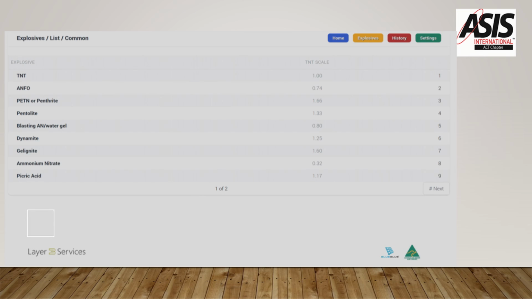Next thing we're asked to do is choose an explosive from the common menu, which doesn't necessarily mean they're common, easily accessible explosives, but they're the sort of things that we might want to use for our analysis. They include the commercial and the homemade explosives, and also TNT. Now, TNT is difficult to get hold of. The villains are unlikely to use it, but it is the basis against which all other explosives are measured. So that's there, and for this example, we use TNT.